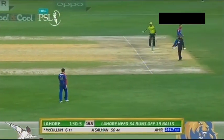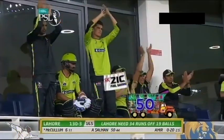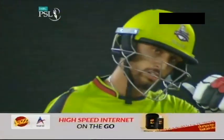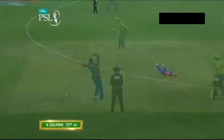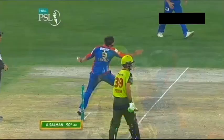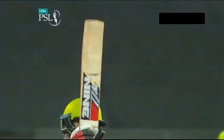Yep, he does. Oh, he doesn't get it away. It's a 50 for Agha Salman, 50 from 44. This is a very fine knock for the Qalandars, 4 fours and a six. Young man has a good PSL and he's just terrific over. Got pressure back on Lahore. This man has batted superbly. Lovely wristy shots through the covers, very good on the onside and proper cricketing shots. Massive six also. And boy, will we see a celebration if he manages to guide his team home.